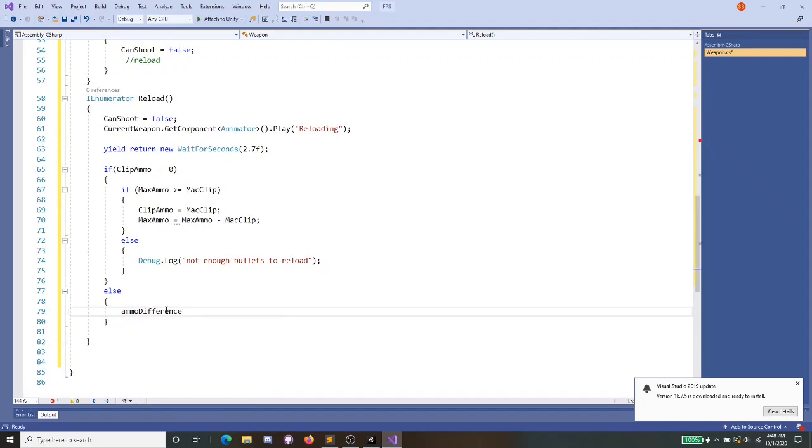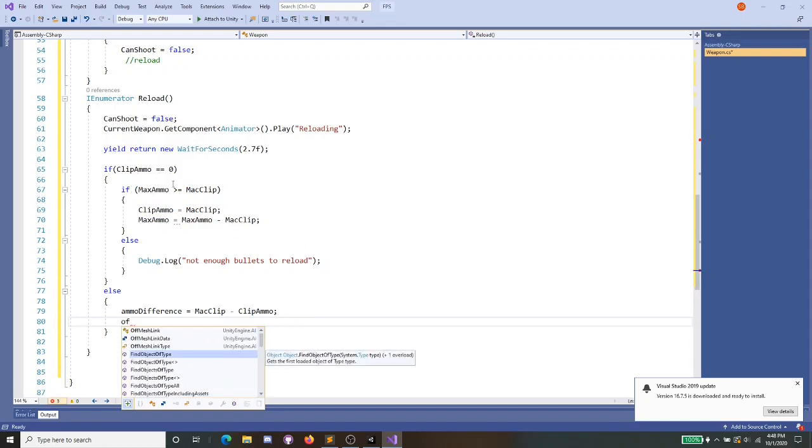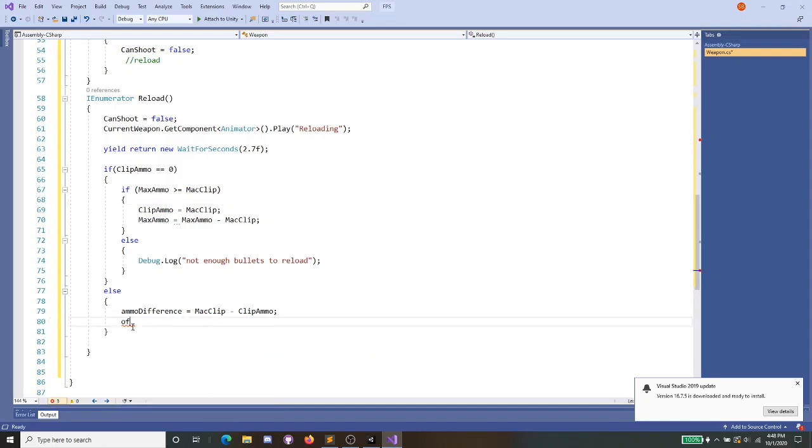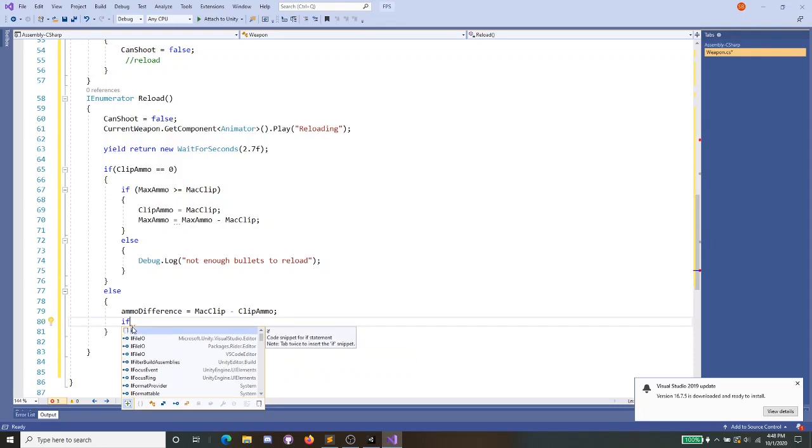So first I'm going to make it what it is. So ammo difference is equal to our max clip minus the amount of ammo we have. So for example, we have 3 from max clip, and say we shoot 1, so this will be 2, then the ammo difference will be 1. Then we do pretty much the same thing that we did at the top, except now we subtract ammo difference.